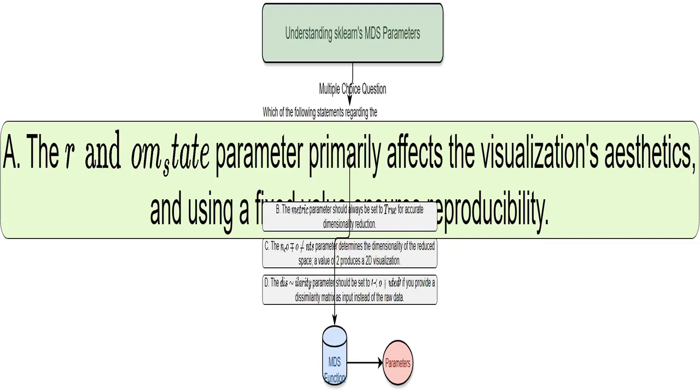This statement is partially true. n_components does control the dimensionality of the output. Setting it to 2 means I'll get a two-dimensional representation of my data. However, I need to explicitly use a plotting library, like matplotlib, to create a 2D visualization from the reduced data.